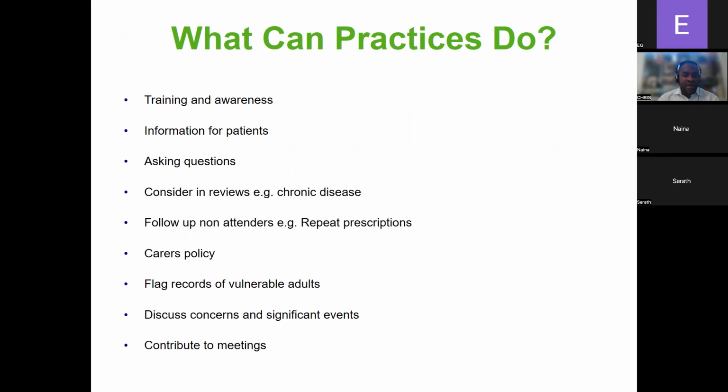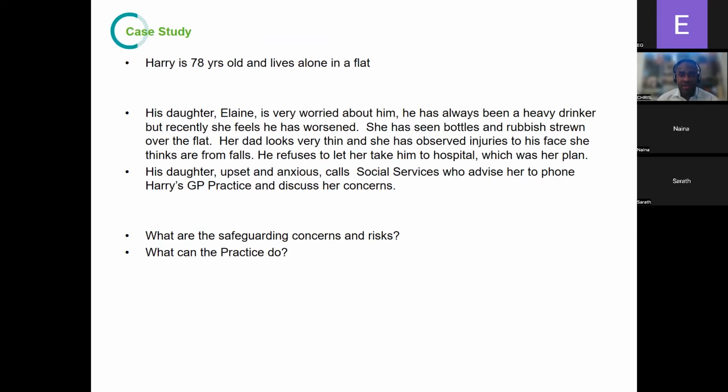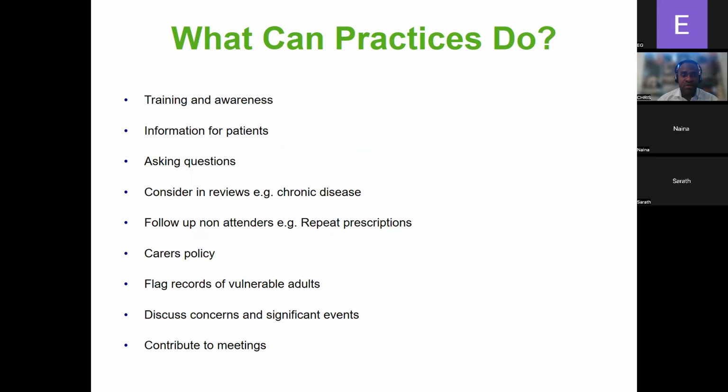Right, so let me get your thoughts on this, and then we'll conclude with this slide. So what we can do as health and social care workers is to ensure that people are trained in safeguarding. All staff might be training what? Safeguarding, to know the possible risks that adult service users find themselves in.